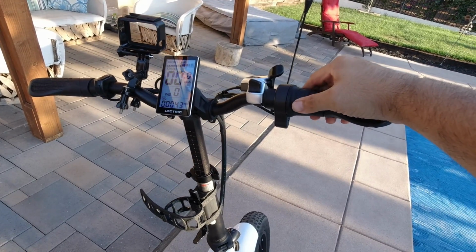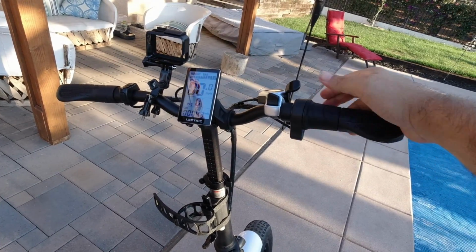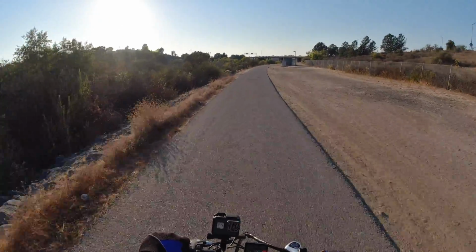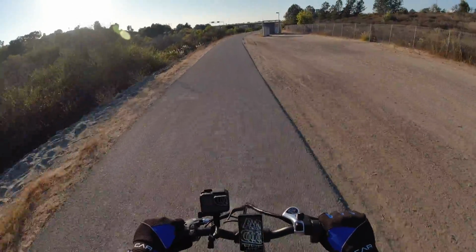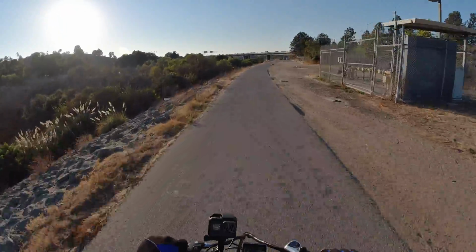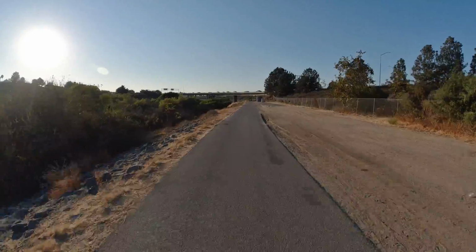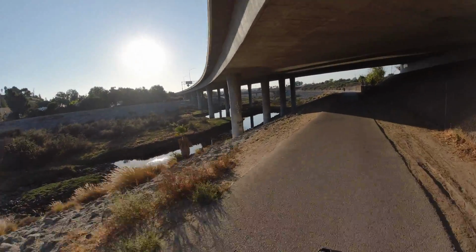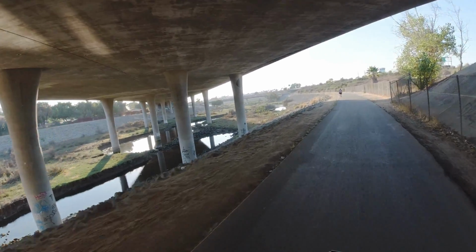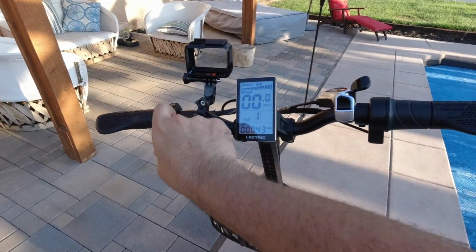Now there's also a throttle, just in case you don't want to pedal, you want to enjoy the ride. Throttle only. I'm getting 22. We're on 22.4 miles per hour. Look at this view. So awesome. To activate the throttle, you do need to have it at least in passenger 1.